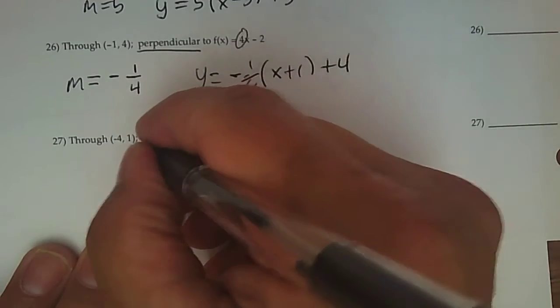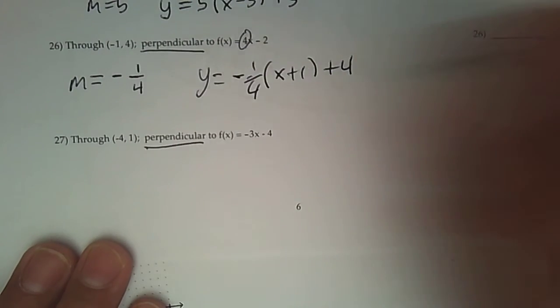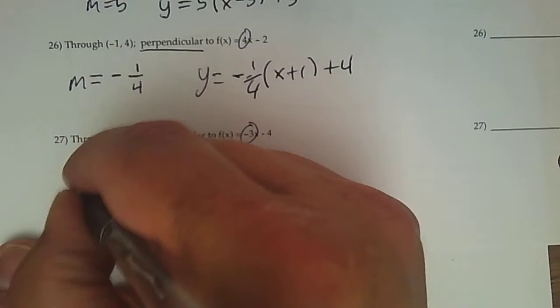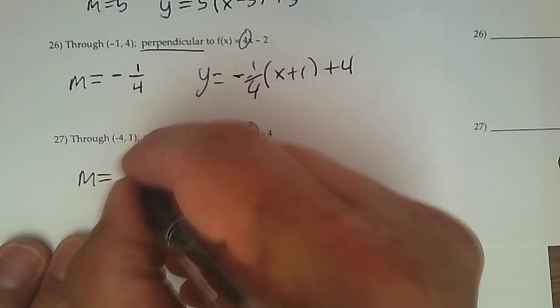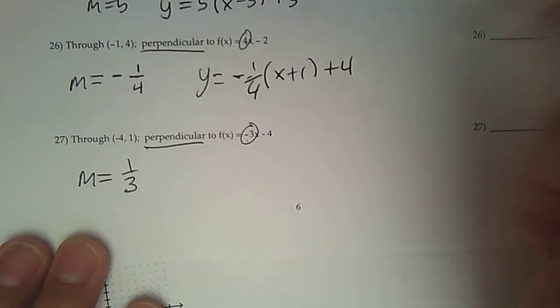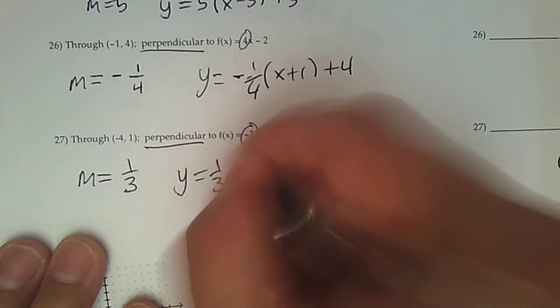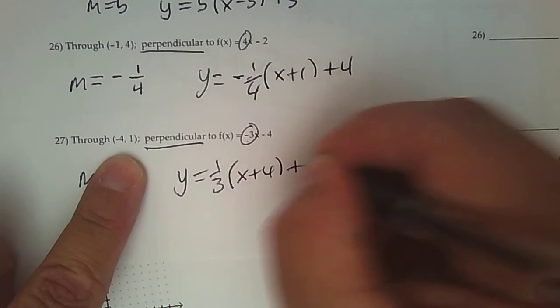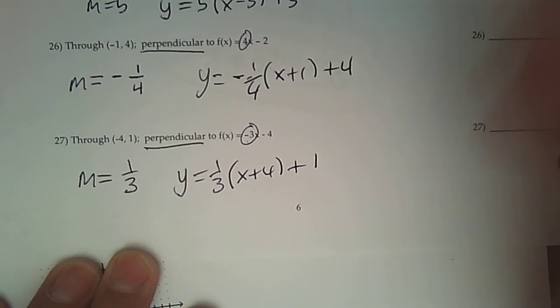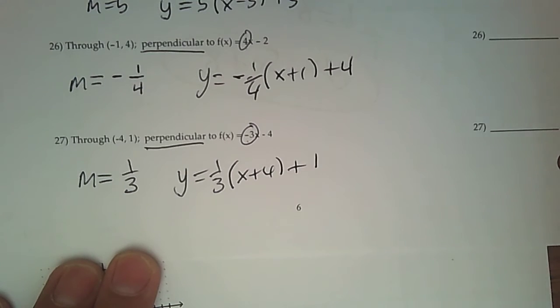Again, perpendicular, that means they meet at 90 degrees. So what slope is given? How do I find a perpendicular slope? Change the sign and flip it. So it's positive 1/3. And then the equation would be positive 1/3. And you change the sign, keep the sign. And you have the equation very quickly and efficiently and not having to do a lot of work to it.